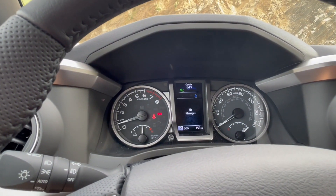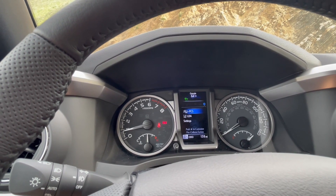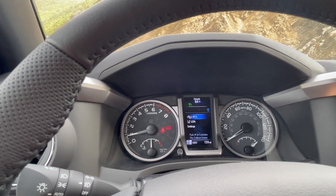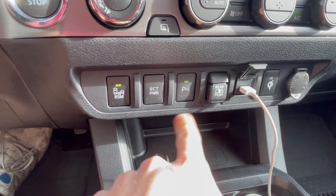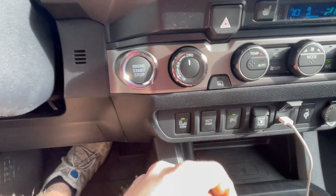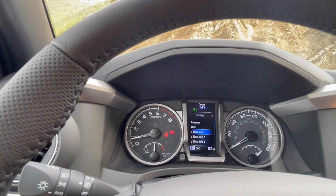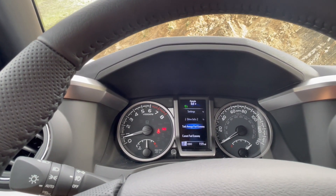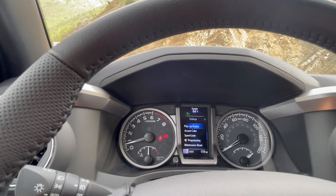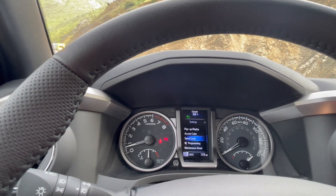Aside from that you have other settings — I believe one tab is your alerts for when oil changes are due. There's a PCS setting which I imagine is parking assist — it would warn you or stop you from bumping into something. It'll beep at you and tell you to brake. Under drive info settings you can see options like digital speed and distance to empty, and Drive Info 2 appears to have additional display options as well.